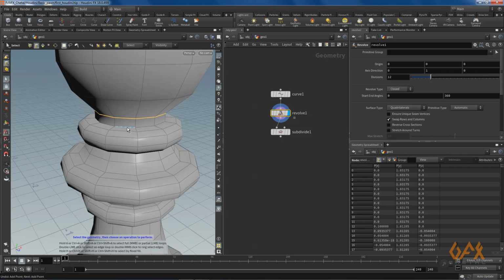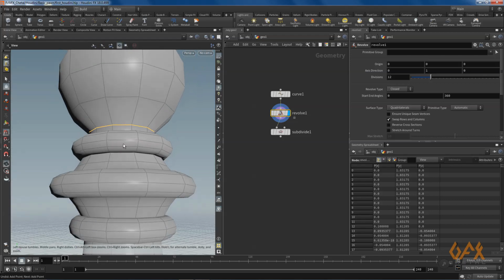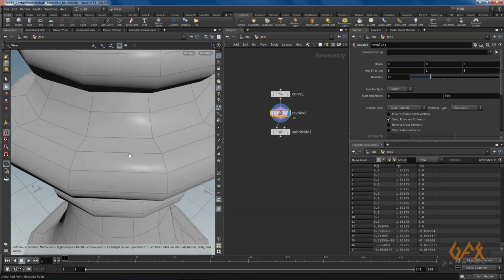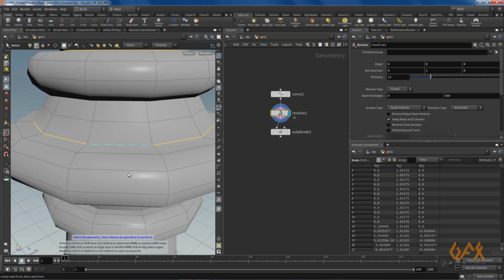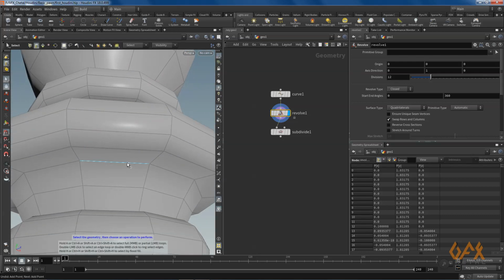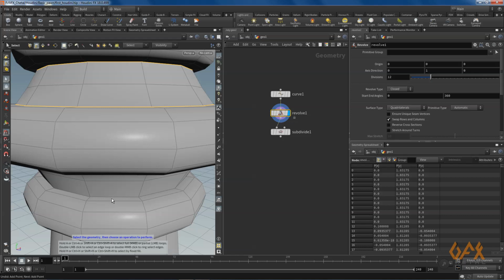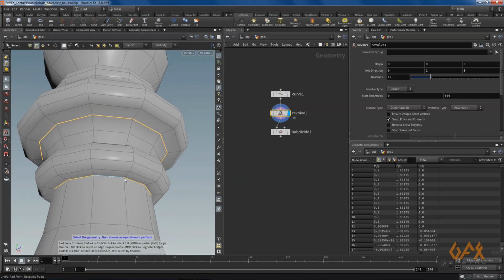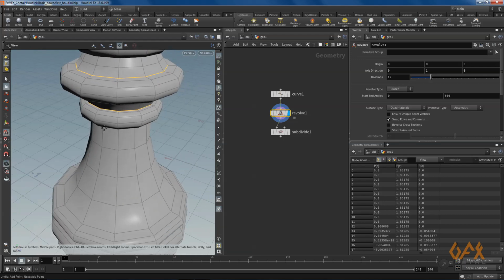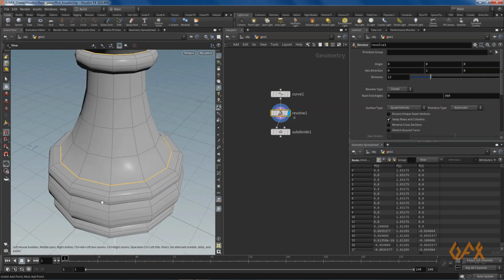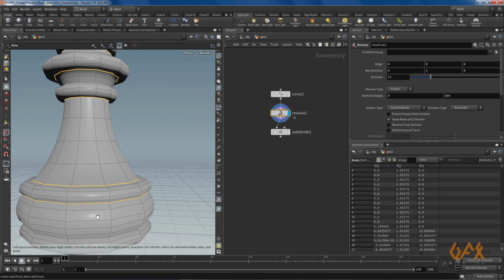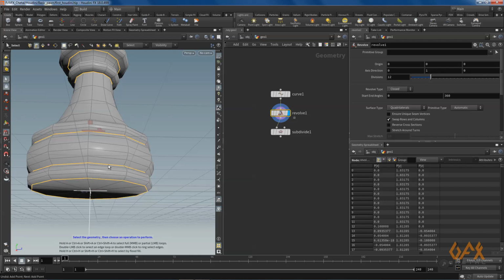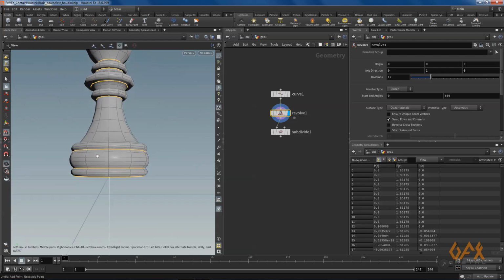I press shift and double click over here. Double click over here. Over here. Over here. Like this. This one. And last this one. Okay, so I need these edges a little crispy.